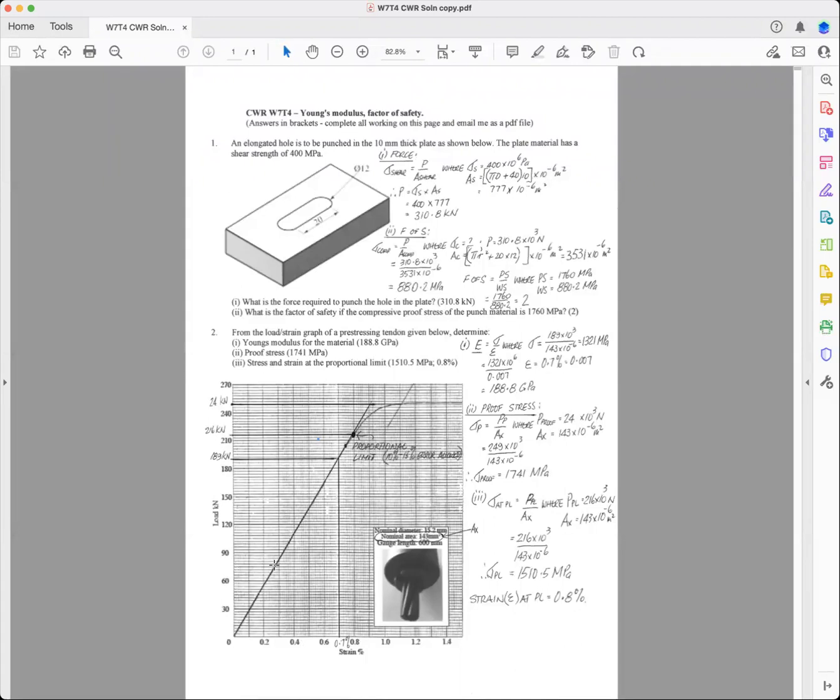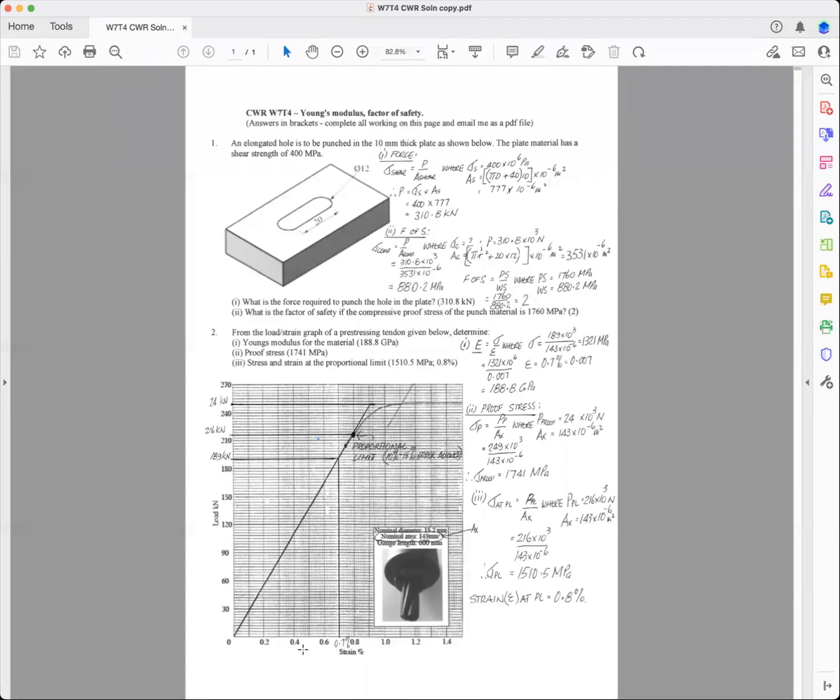And so the formula for Young's modulus is stress, which is opposite, and you can't use load, you've got to convert these values to stress. So it's opposite, which is stress, over strain there. And you can't use percentages. You've got to divide that by 100. And so that's what Young's modulus is. It's an indication of the stiffness of the material.